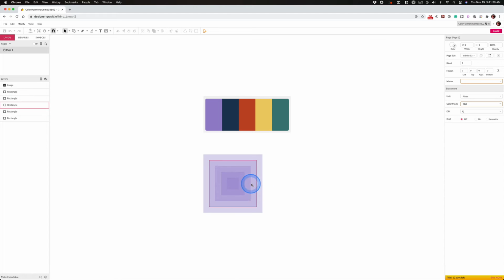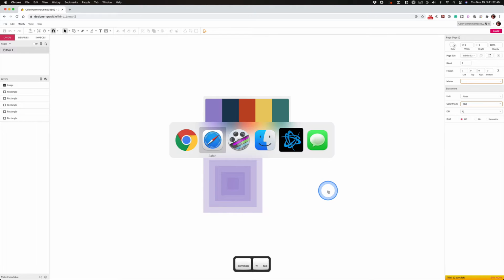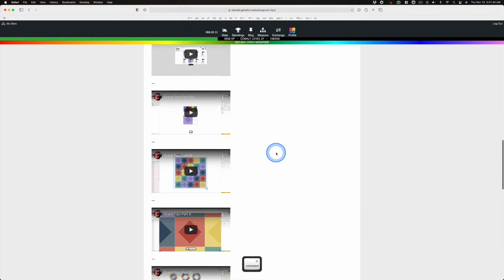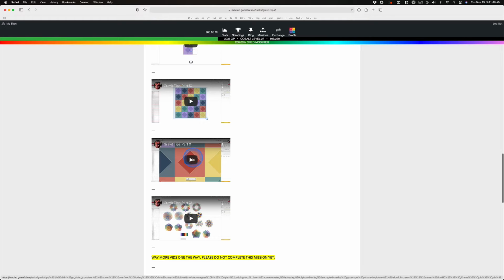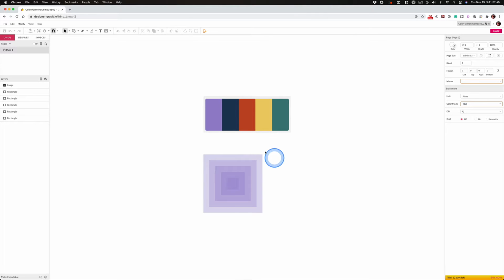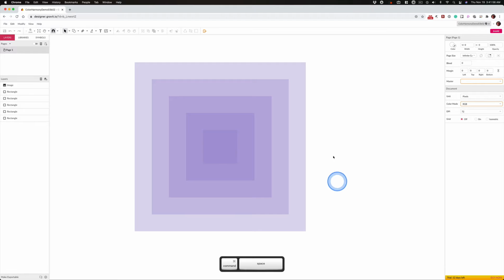Now, way back when, you may remember this, if we switch over to our Gravit tips. In part 3, I made the one purple collection of squares. And in part 10, I showed you how to control the stroke to get effects you want. Now we're going to do something a little different here. I'm going to zoom in on this so we can see what we're doing a little better.